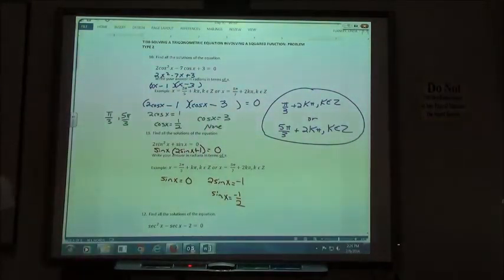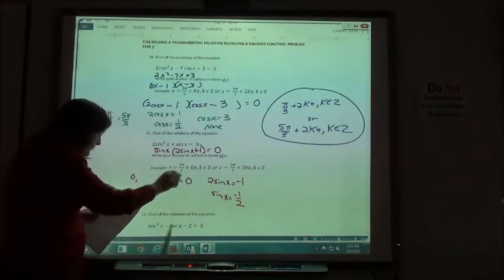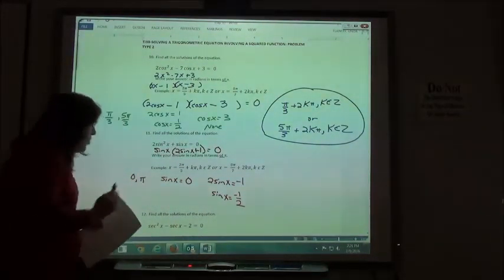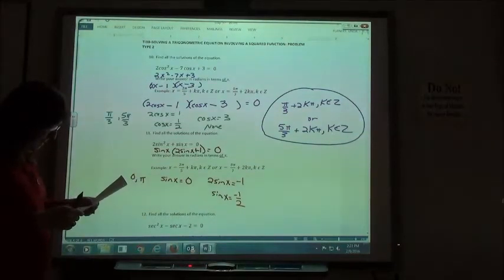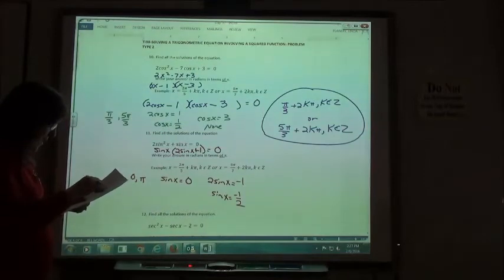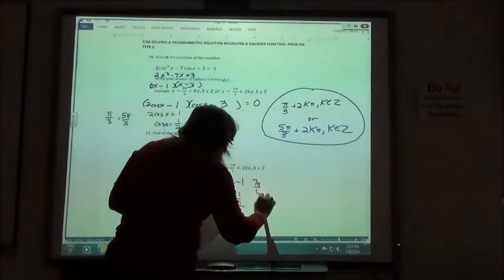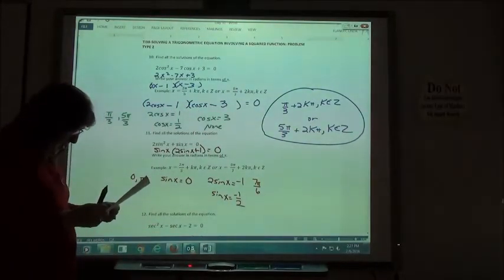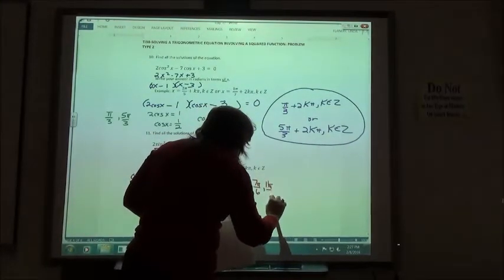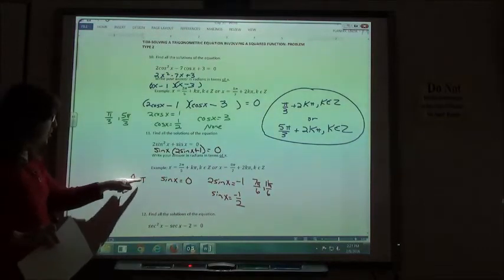And then I'm going to look down my chart. So the sine of x equals 0 at 0, and also at pi. Those two I'm going to be able to combine into an answer then. Sine of x equals negative 1/2: negative 1/2 would be at 7 pi over 6, and negative 1/2 is also at 11 pi over 6. Those ones I can't combine together. So I'm actually going to have 3 answers. This answer is going to go together.